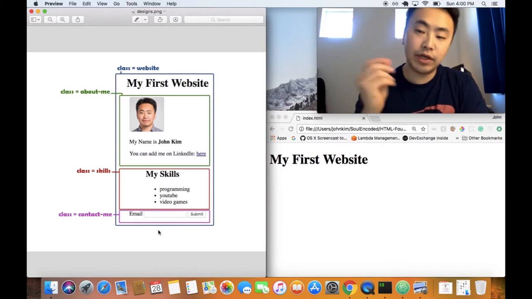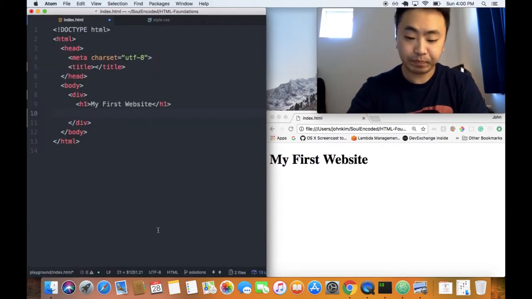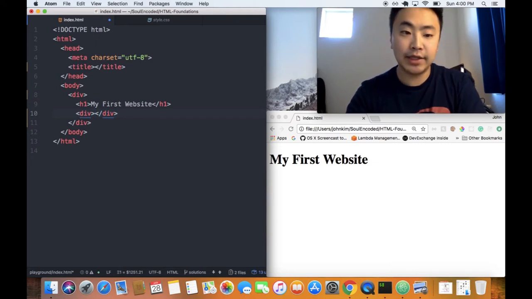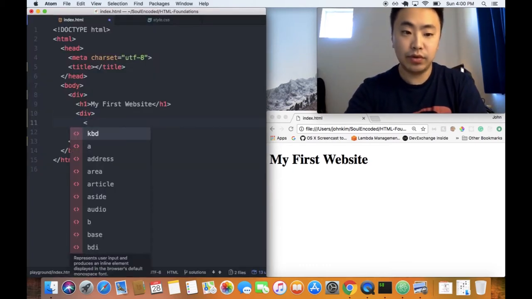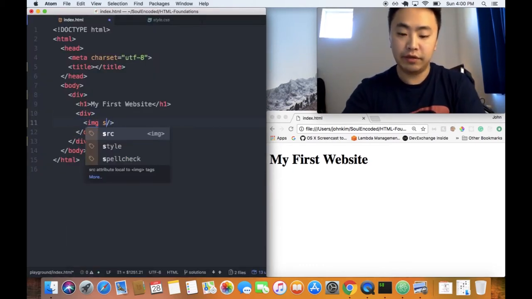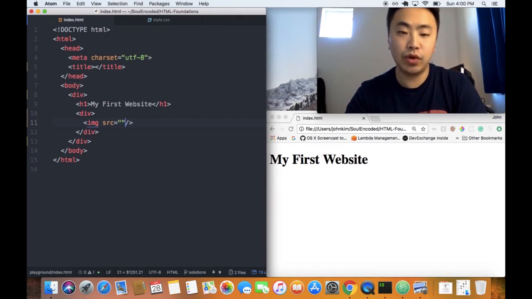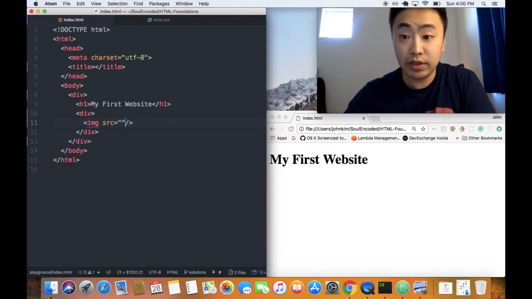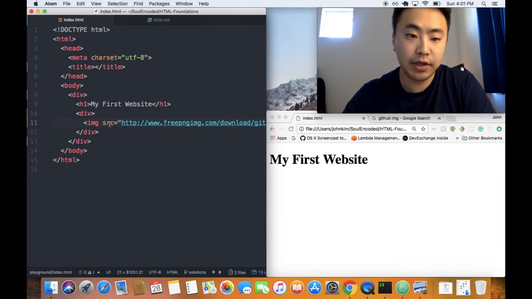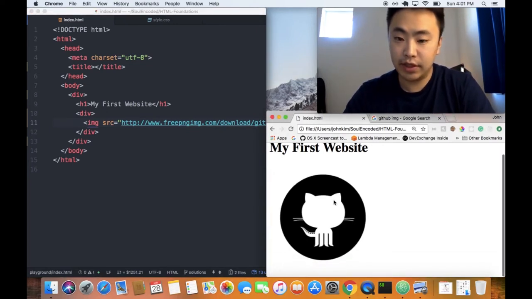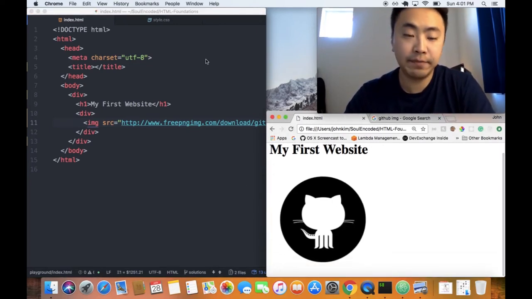So let's go ahead and create first the about me. We'll worry about adding the class attributes later. And then in here, if we look back, we had an image tag. So let's go ahead and add an image. And for images, we need a source. So let me go and grab some image real quick. I just grabbed the AutoCAD and pasted it in there. And let's take a look. And there we go. We have our AutoCAD.